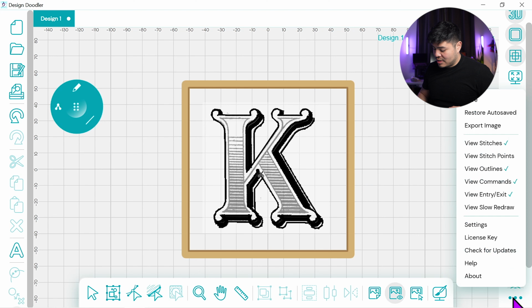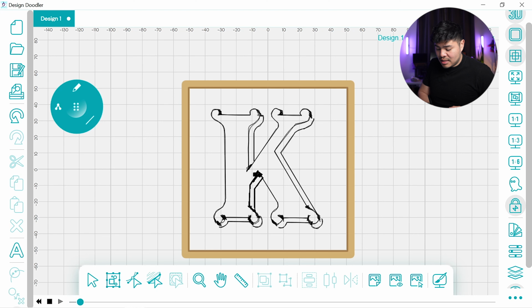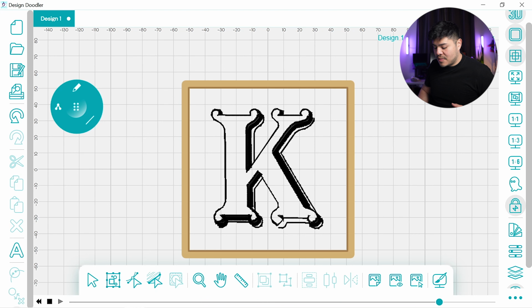And then if we actually play this, let's go under view, slow redraw. Let's play this. I'm just gonna disable the image so you guys can see. It goes around. It's going to create that satin shape. Go back down, create that cool effect, and then go on the other side and do just what we did. Awesome. And I love that it's really looking like it was digitized on a professional design so far.